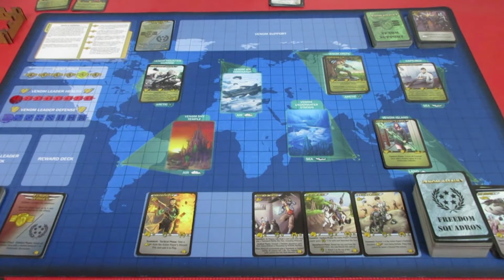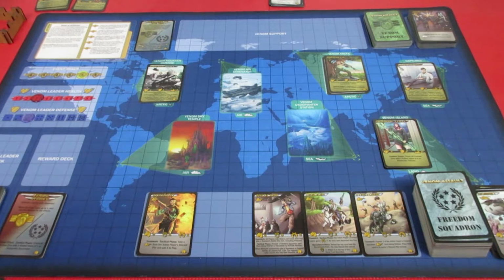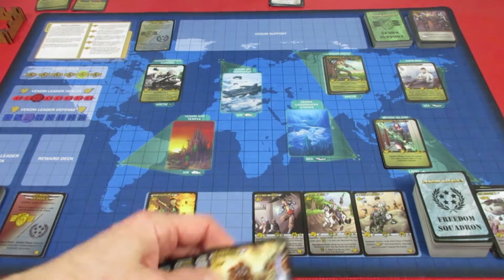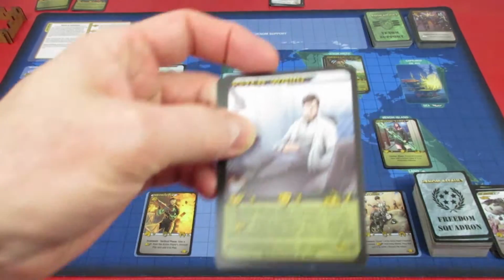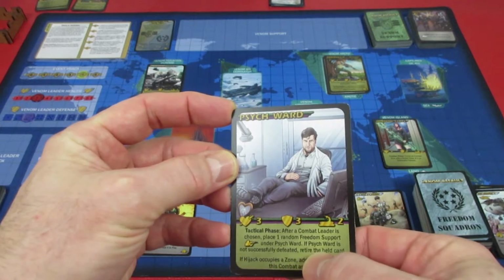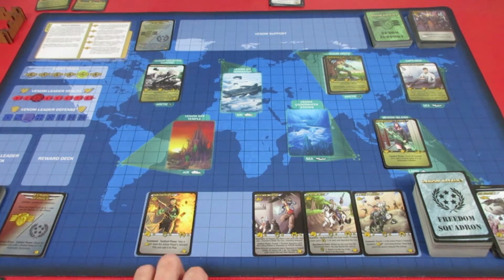Let's go through these steps properly. We've chosen Psych Ward in the water to attack, adjust the Venom leader's health and defense. So he has 3 health, 3 defense. Okay, and next up is any Venom support leader abilities. So the Venom leader's ability is to take a support soldier. Okay, so that happens first. Let's see here. Okay, leader's chosen. Place a freedom support soldier. Well, I don't get to choose my leader till after this phase. So I guess we have to take everything. Every soldier we have has to be randomly shuffled.